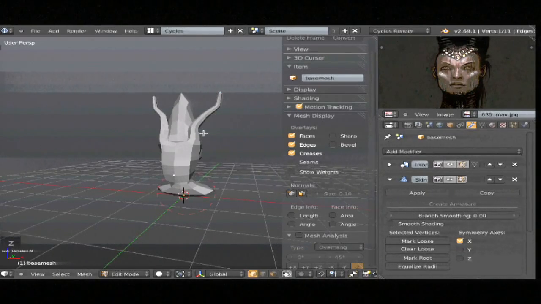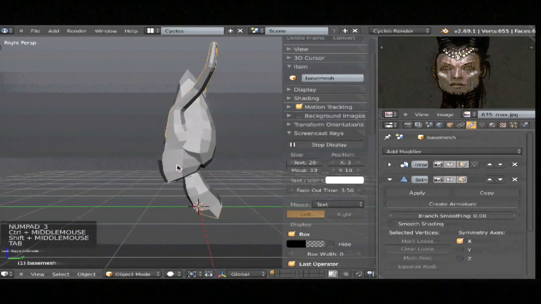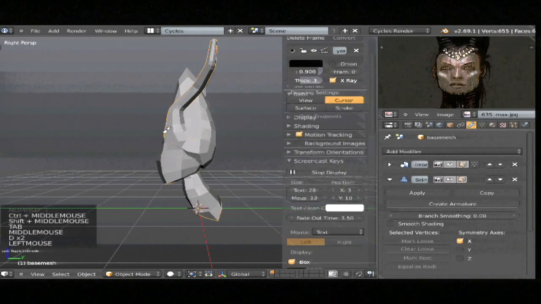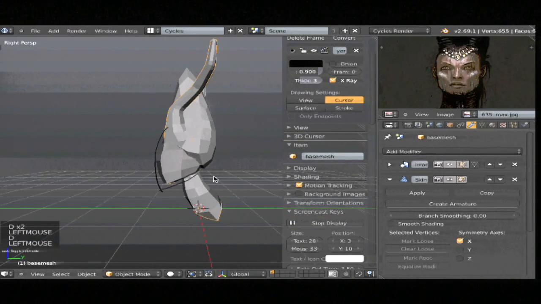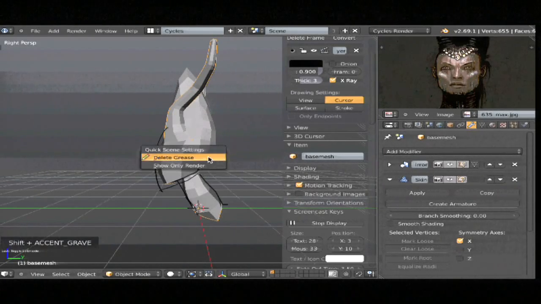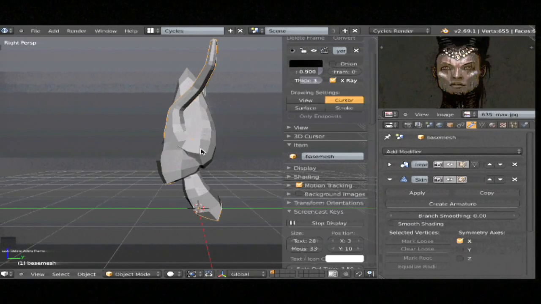When you're doing this, forget about detail. You don't care about the eye placement, you don't care about the mouth. The only thing you really care about is the overall shape. So the overall shape, I can see I've got kind of an arc for the face. This is my chin line. This is where the neck goes. That's all. It's very, very simple. And this is one of the advantages to dynamic topology sculpting: since we're using dynamic topology, we're very, very flexible.